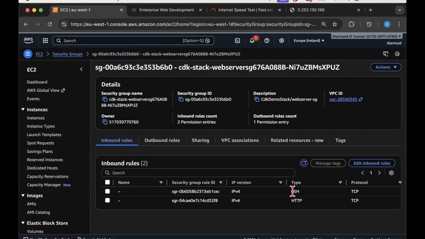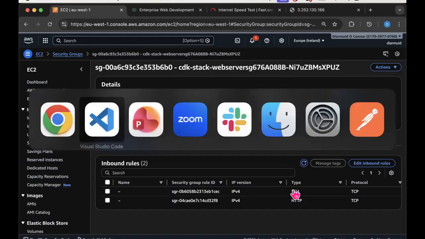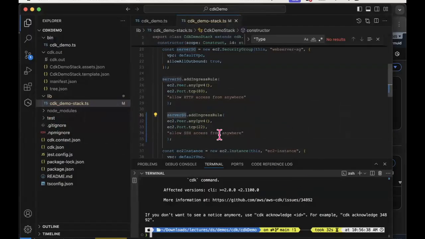So that's great. And equally, updating a stack isn't always adding new stuff. It may mean removing stuff as well. So just finally to demonstrate that, and we'll stick with the same one just for simplicity's sake. Suppose I want to remove that inbound rule. So I've commented out my code again and I'll do another CDK deploy.